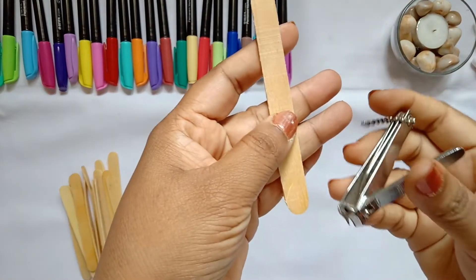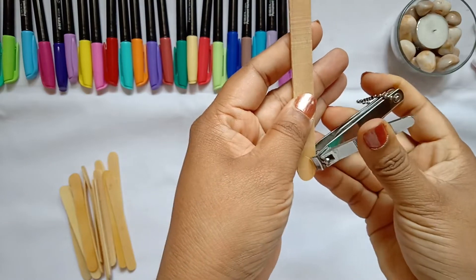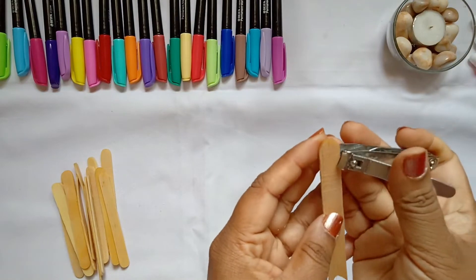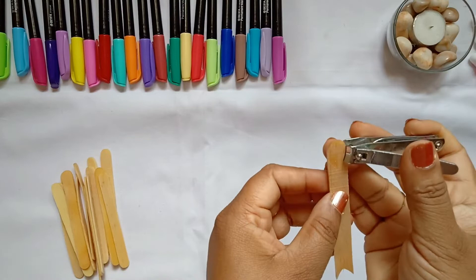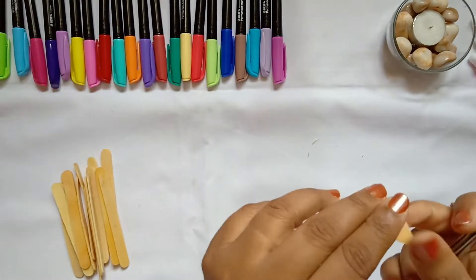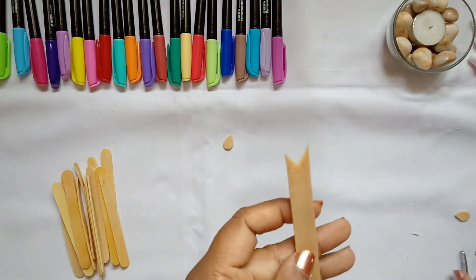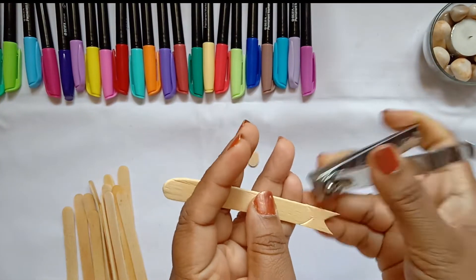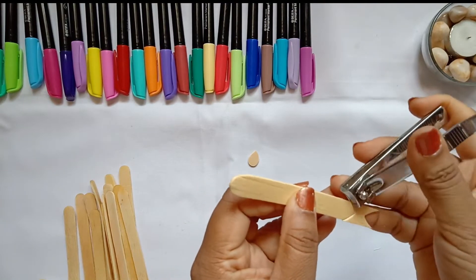Give a small crease or mark with the help of the nail clipper on both sides and slowly cut it off. On the other side, give a small mark so that both ends meet at the center part, then cut them — cutting a little harder. This is a cute teardrop shape. Then from the curvy edge, leaving a little space, create an opposite V shape so that we can get a butterfly shape.